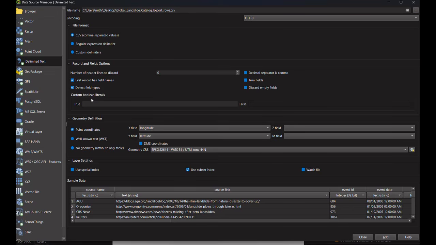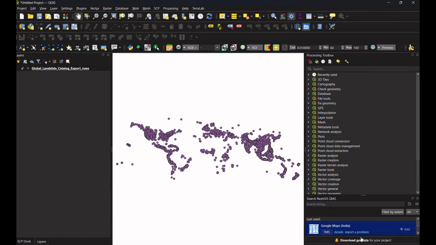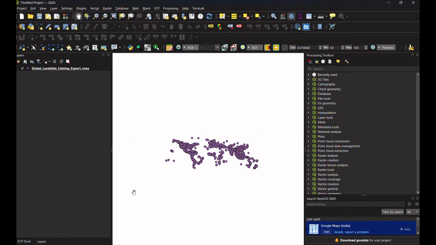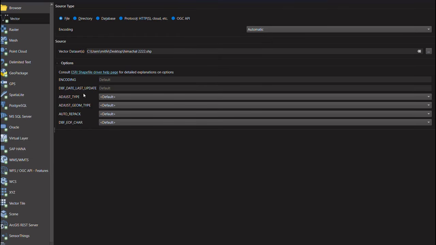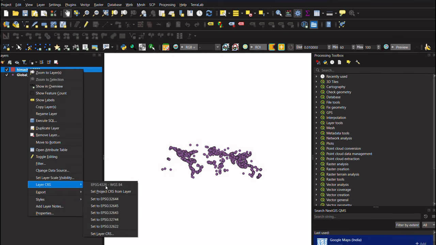Click Add. Now the landslide catalog of the whole globe is here. Now add Himachal Pradesh as a study area.